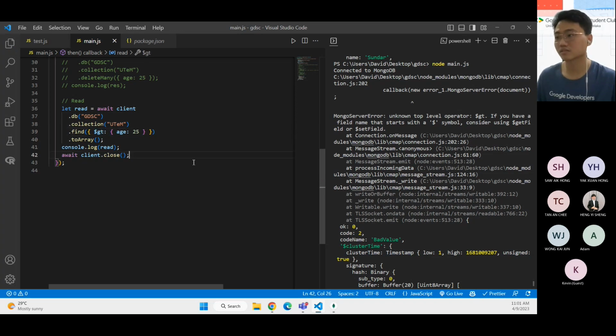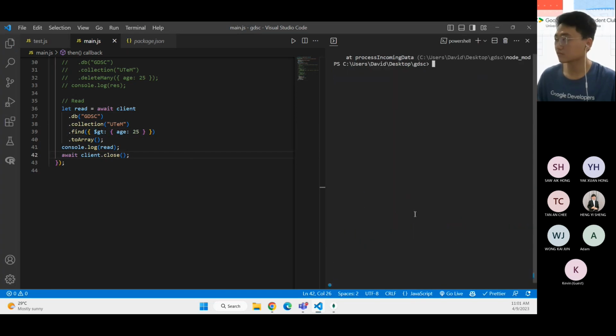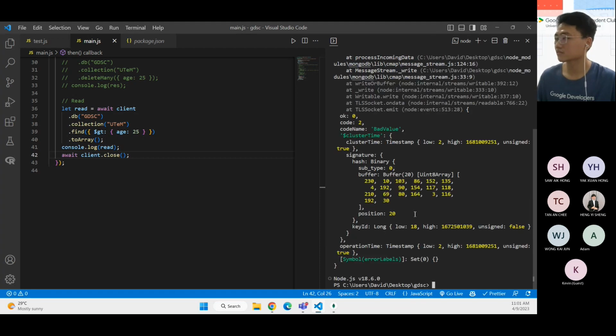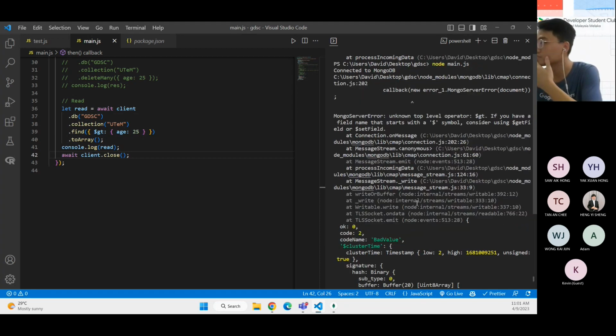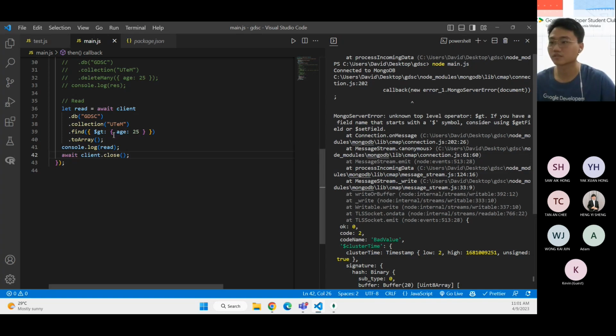Background. The field name that starts with a dollar sign, consider using a set field. Find greater than.